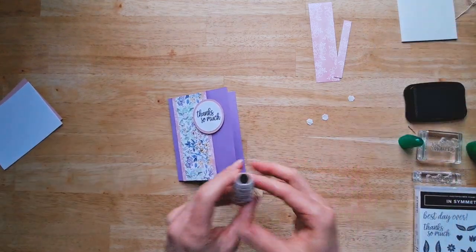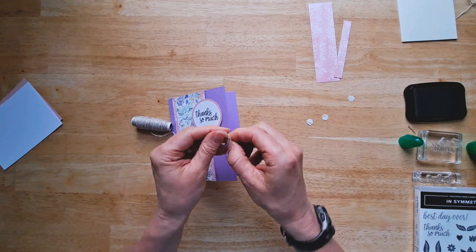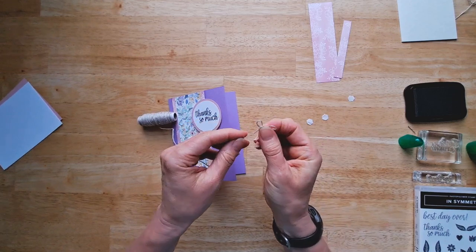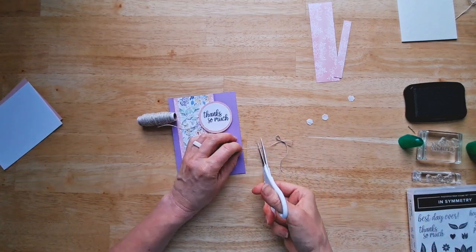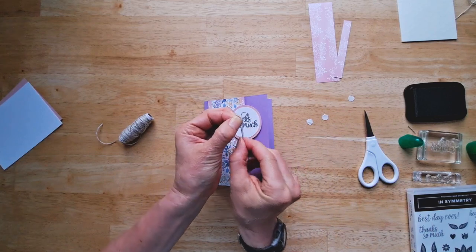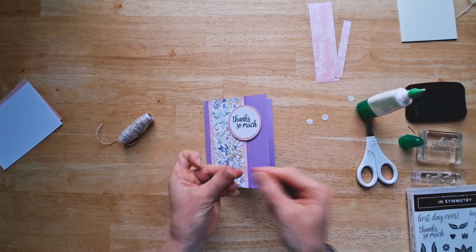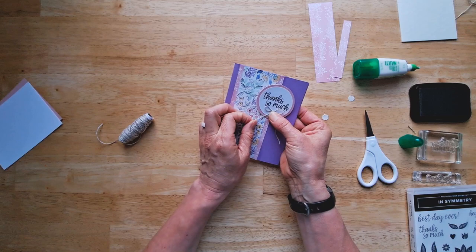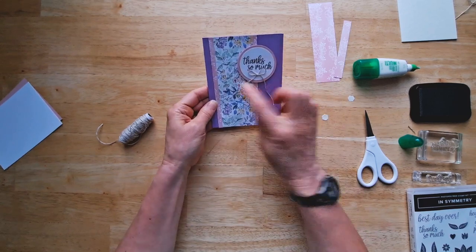Now to make this really cute, I think I'm going to put a little bow on the front. Now this is the linen thread from the annual catalog. It just goes with everything — I love the texture of it. I love the color and it ties really easily for me. I'm not good at tying bows. I just snipped the little tails of that. I'm going to add a little bit of glue and press this right on there. Isn't that precious? It's so cute. One loop was a little bit bigger, but I'm just going to hold that center down and pull until it's where I want it. Isn't that adorable?